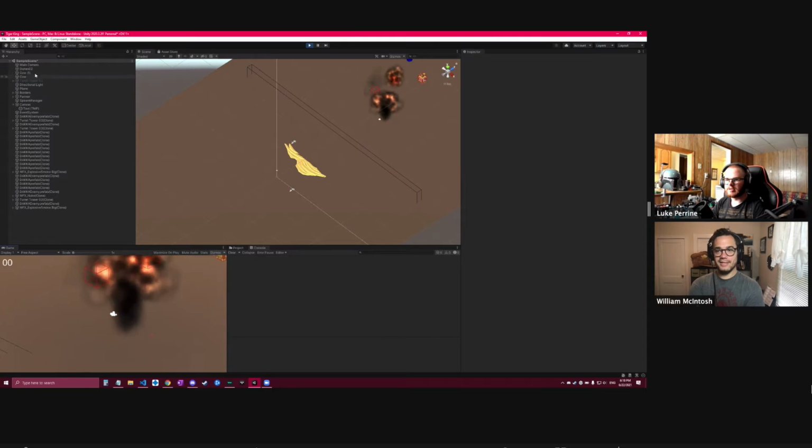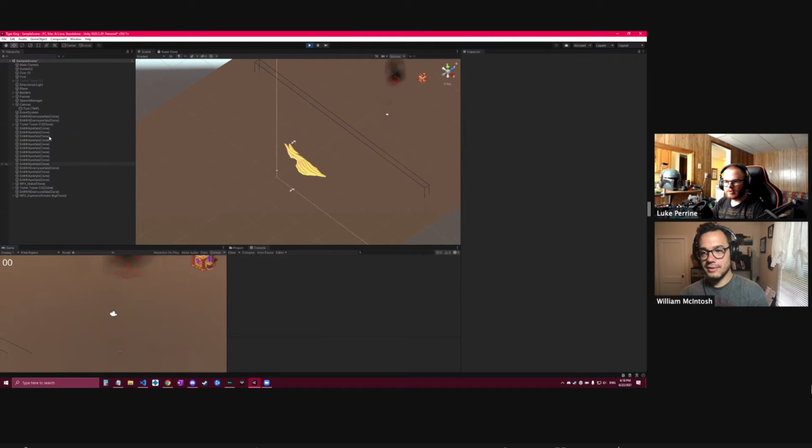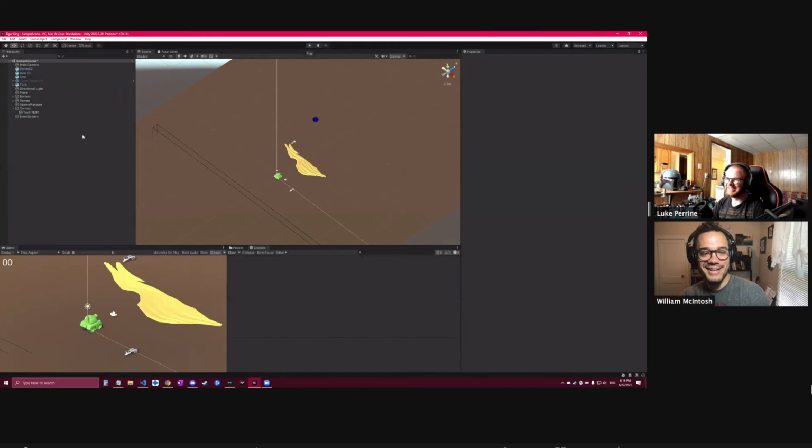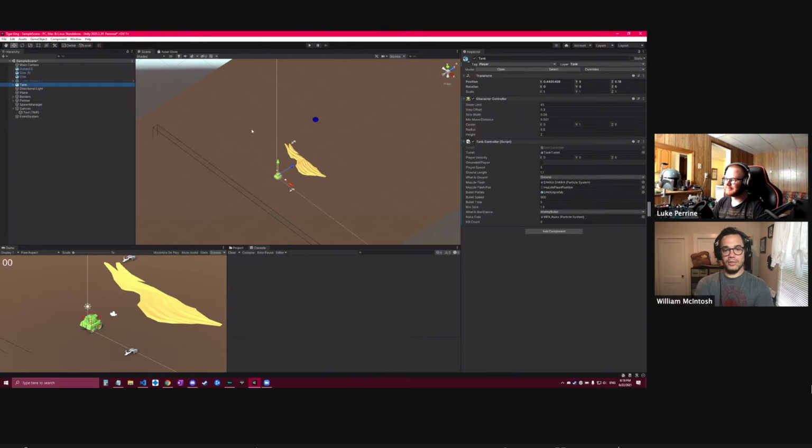Kabamo! Let's see. Where'd the tank go? Right, it disappears when it dies. I can't check it if it's dead. So that actually answers that question. That's a good point. It's going to have to take that information and give it to the spawn manager, or score manager, because we do want something that stays and doesn't get destroyed. It doesn't move. So, well, here's my thought. Yeah, go for it.